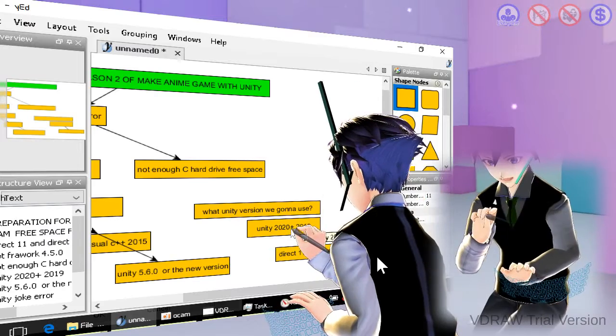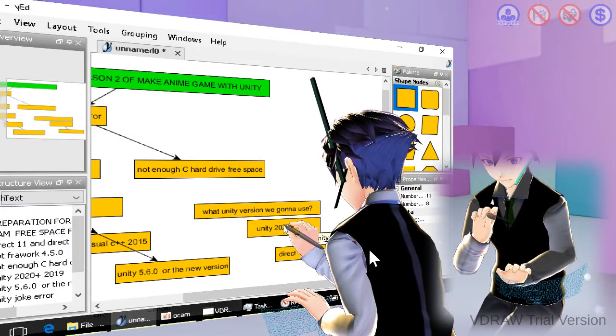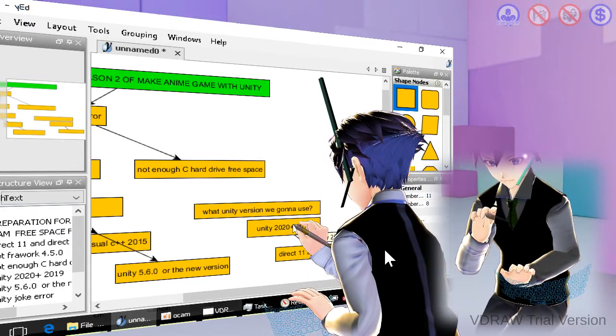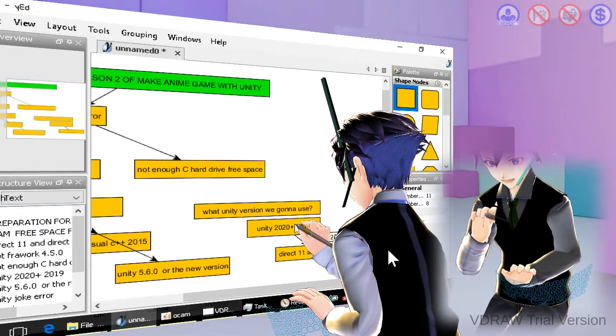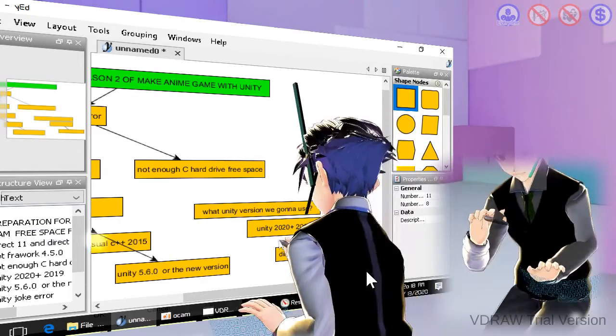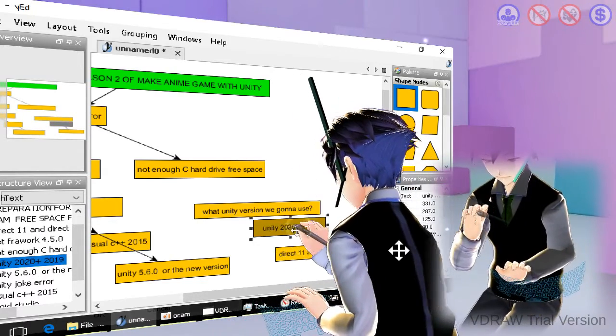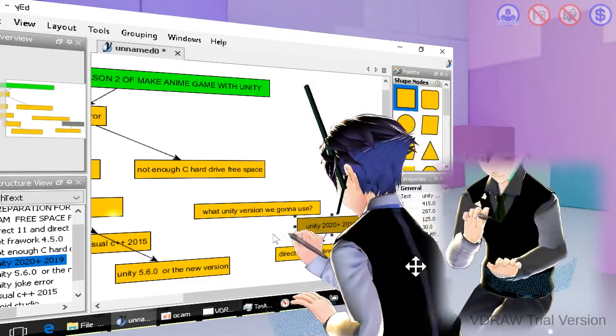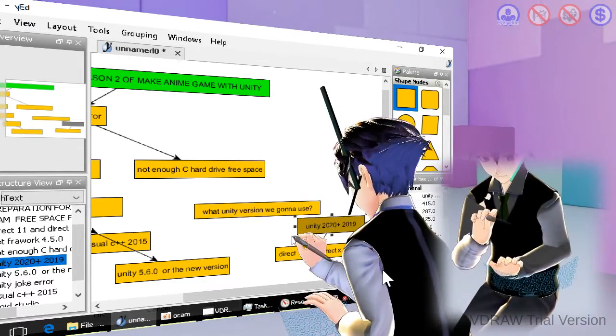I'm not going to explain that one because my graphic card is actually DirectX 10, so I'm not going to use Unity 2019 and 2020 for the scripting.